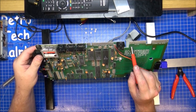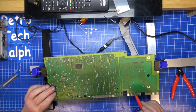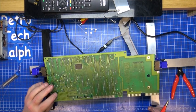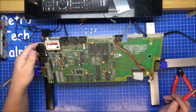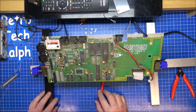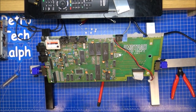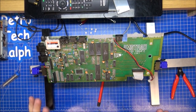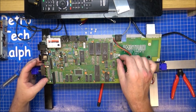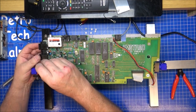I don't know, I'm not fully convinced. Oh, maybe. I don't know. Hey ho. Maybe we'll get a printer plugged into this one day and see what happens. But at the minute, we're done. So what we'll do is put it back in the case. I'm going to see if this works before we take the keyboard to pieces. I did the stripping out of the keyboard on the Plus Two, so it's exactly the same as that.